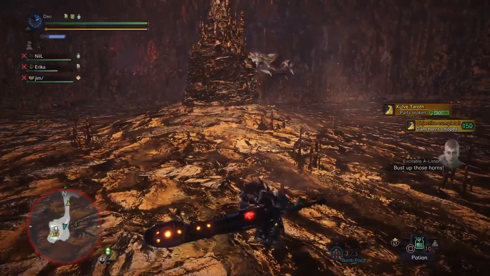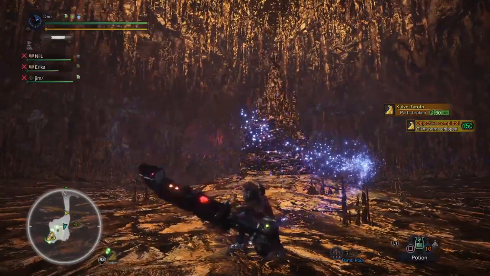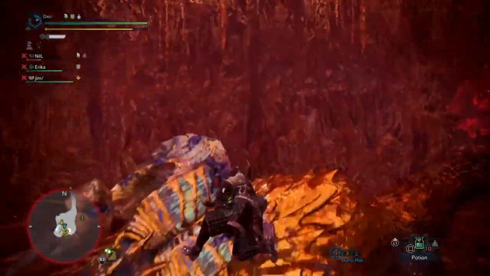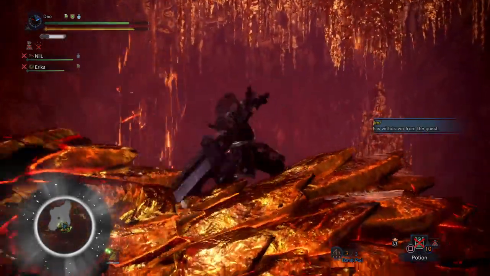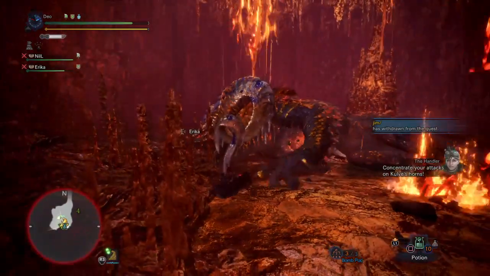In the fourth area, the first thing you will notice is the pillar in the middle. You can use it to run up and do aerial attacks. Also, watch out for the molten gold falling from the ceiling. Remember, the objective of this quest is not to kill Kulva Taroth, but to break both of her horns.